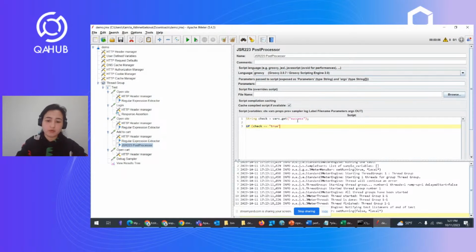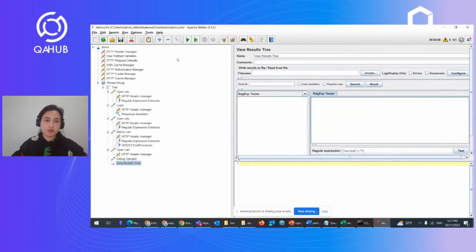Oops. And in the successful case, we would like to see a message in the logs like the product was added to cart, or to user cart. Okay. And it's about the successful case, and for the negative case, there will be an else condition. So else, please display that an error occurred. I think that's it for this part, so let's check it.